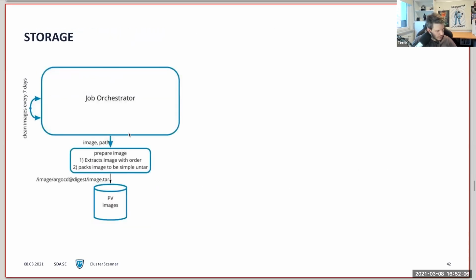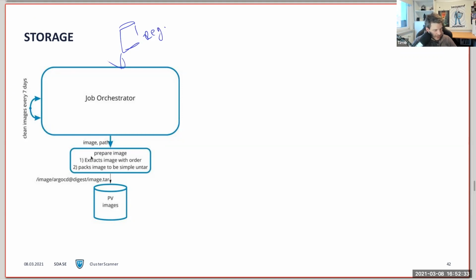So we have the job orchestrator, which starts this synchronous process, and I then prepare the image. That means we first need to fetch it, obviously. So maybe you can see here is your image registry. You need to fetch it.